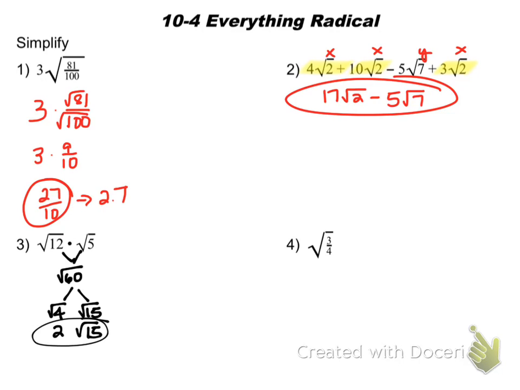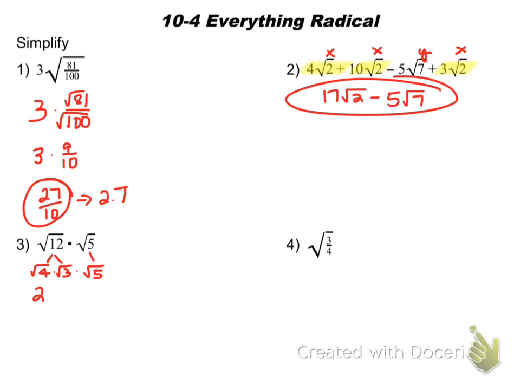Or the other way that you can do that, I'll erase all of this and show you the other way. You could go ahead and write this as the square root of 4 times the square root of 3, just because it's a little bit smaller and you might see this perfect square a little bit better, and then times the square root of 5. This becomes 2, so you're at 2 times the square root of 3 times the square root of 5. And I can put these two together, so I have 2 square root of 15. Again, the same answer, just a little different approach. Depends on your preference.